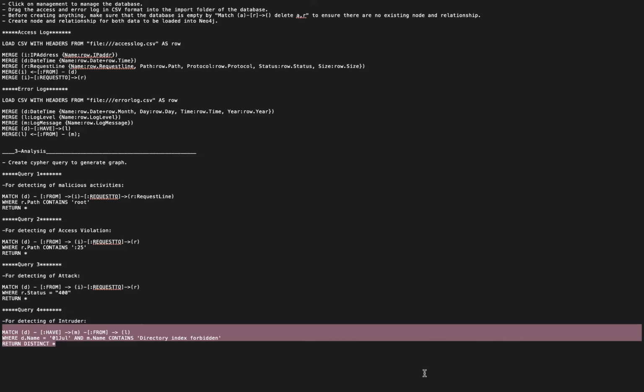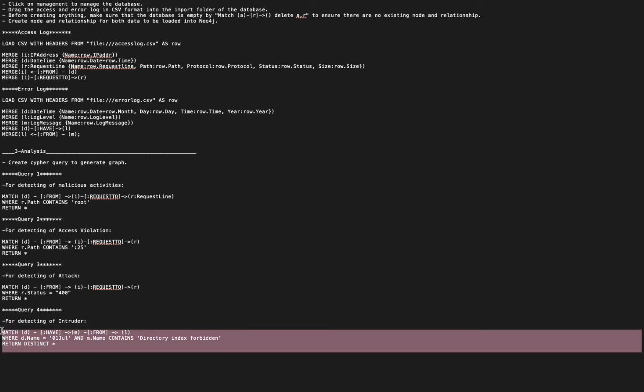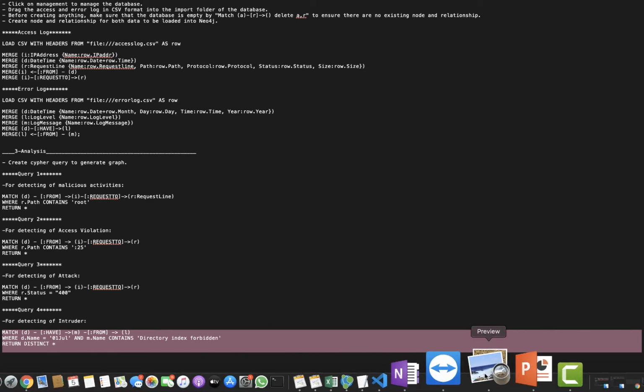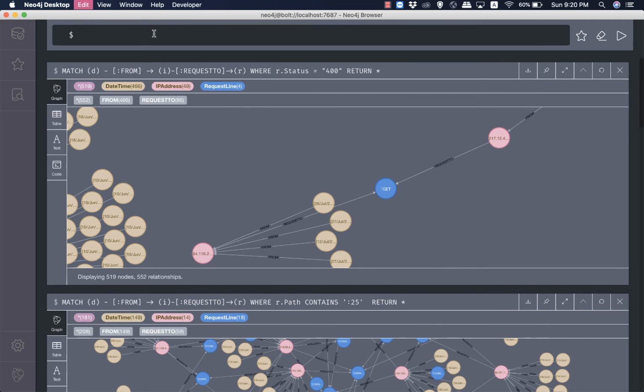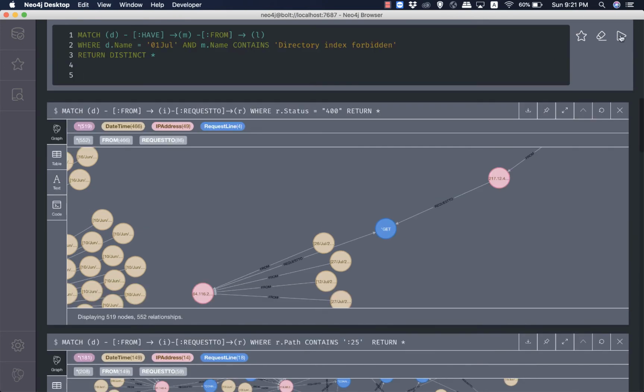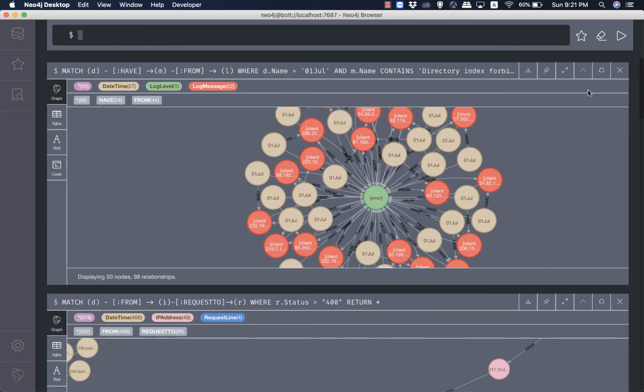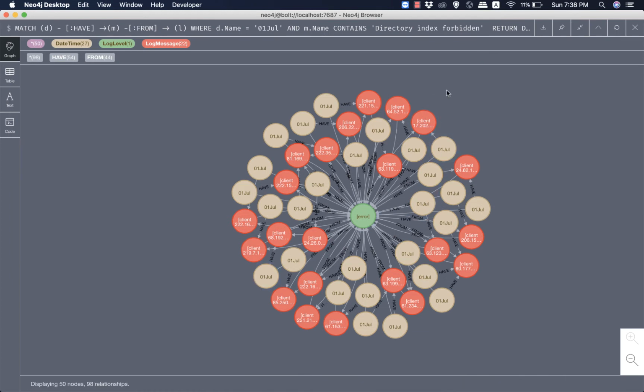Next, I will proceed to my last query on detecting of intruder. This graph generator will be only on 1st July on the error message from all the clients.